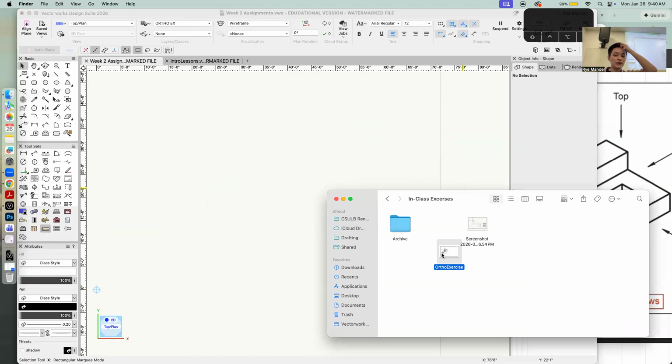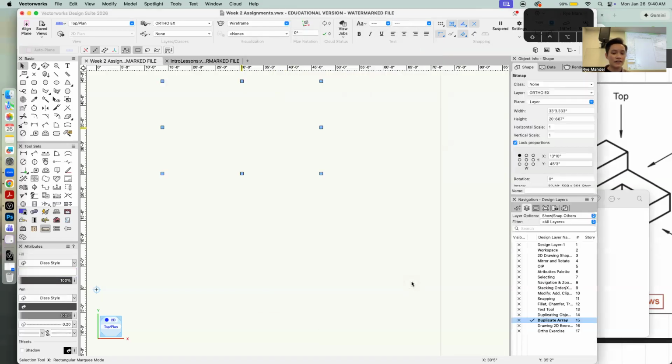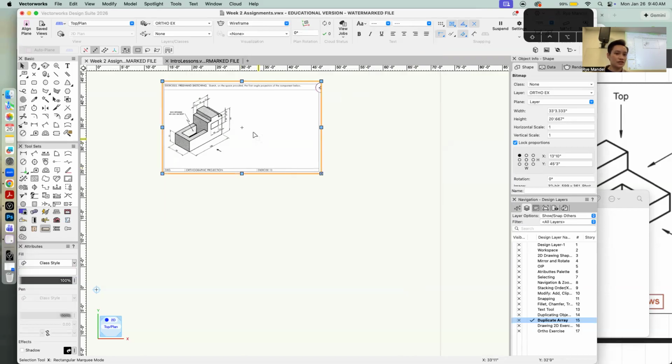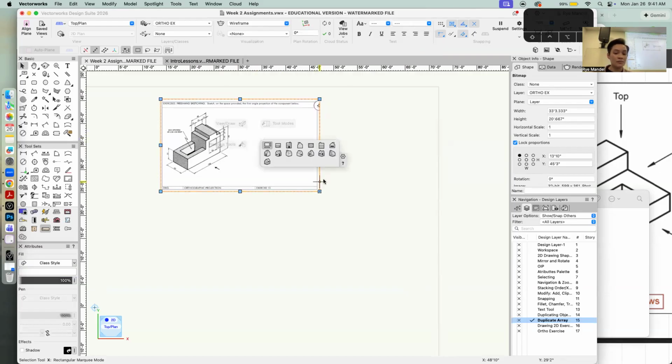Okay, so if you have downloaded it from your modules, you can take it and put it inside of here. I'm going to do it so y'all can see what it is, but I should have sent you all the PNG anyway. What you can do to import this is just click and drag. Literally, that's the easiest way. You can just click and drag the photo in, and it'll ask you if it's a PNG or a JPEG. Sometimes one is more megabytes than the other. I recommend the smaller megabyte because it's just going to make your file less crazy. If you have so many reference images in your file, it's going to be a better time.